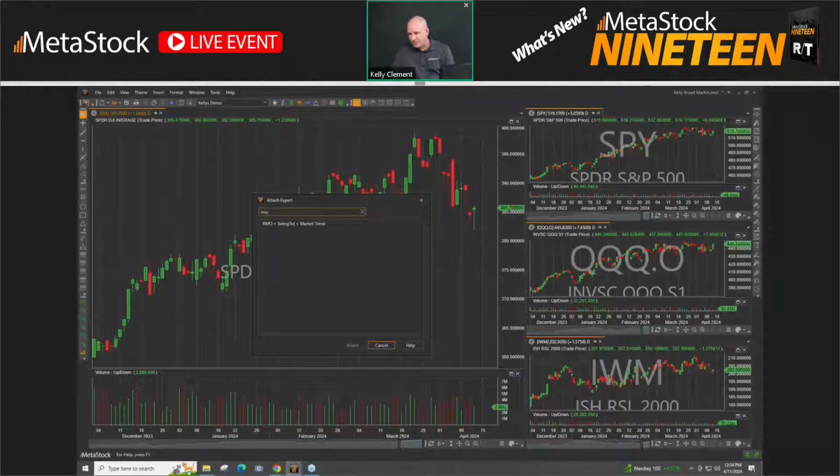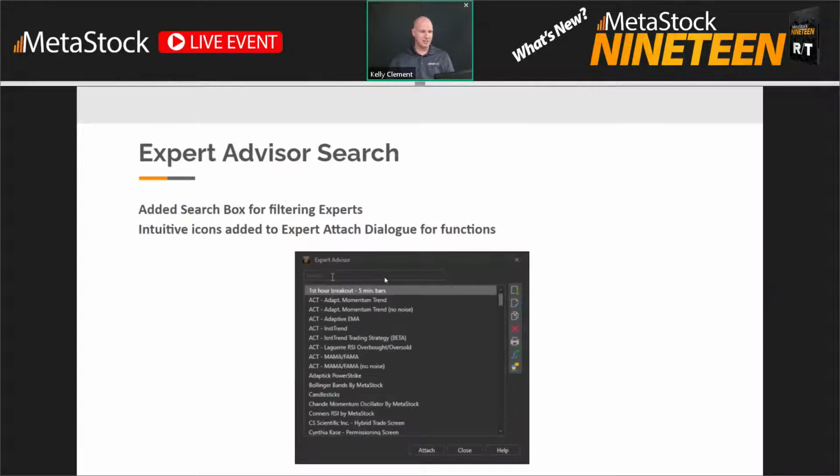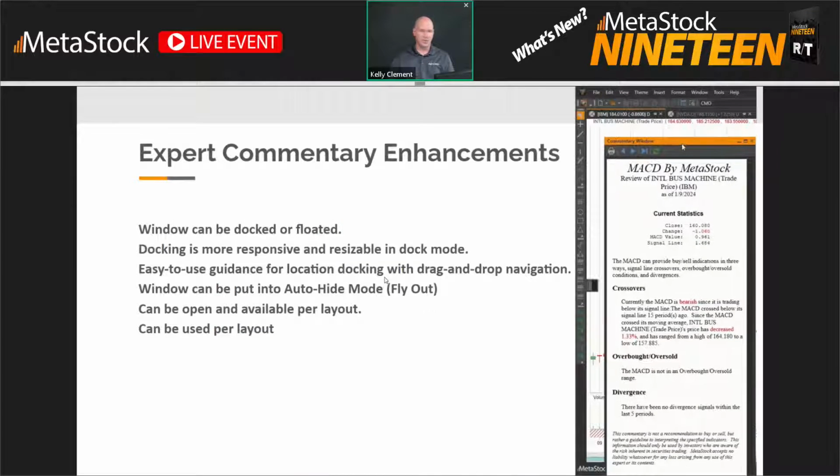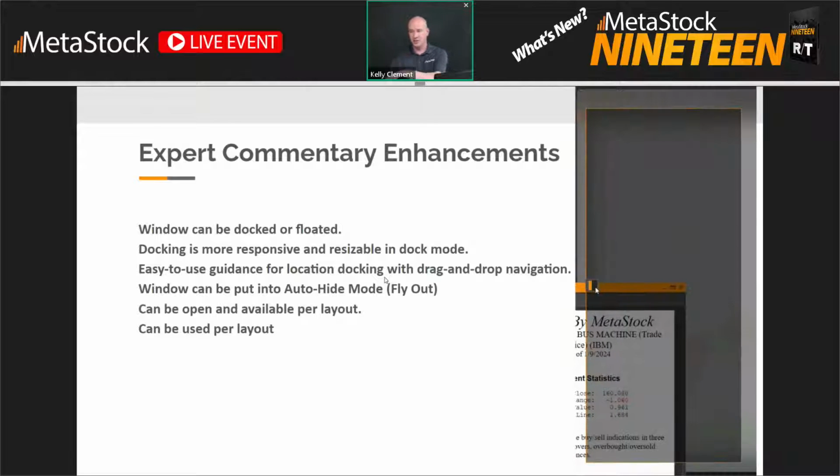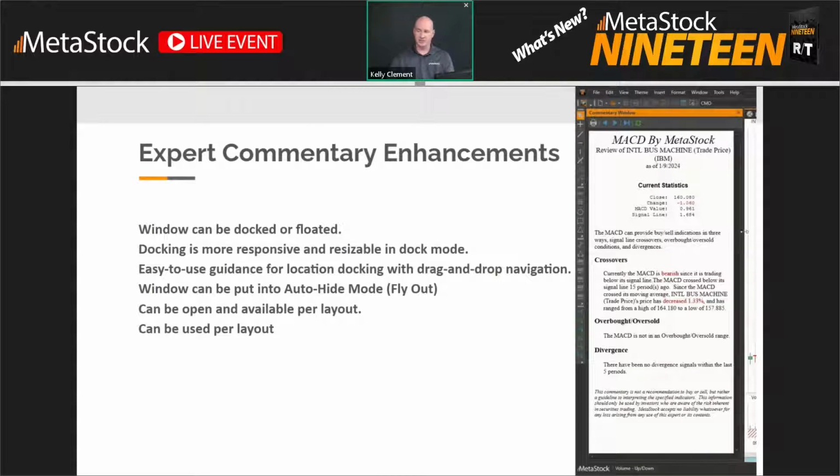Doug is asking about custom toolbars. Did you expand the capability to add more or different icons? Yes, in the custom toolbar, yes. Actually, yes, we did do that. So I'll show you that in just a minute too. So that's indicator searching. Now, the next two that I'm going to talk about, and then Doug will actually be getting to custom toolbars after these two.